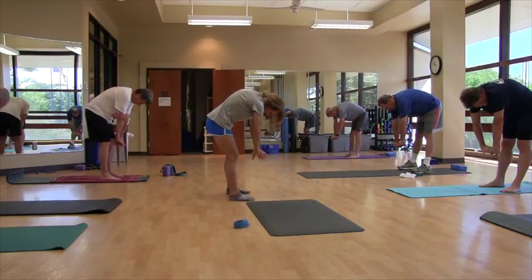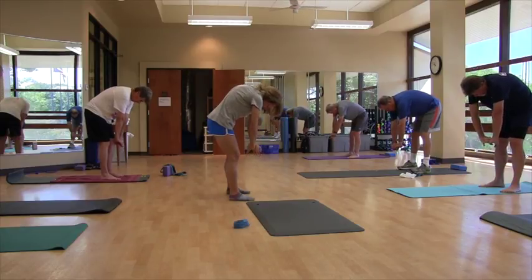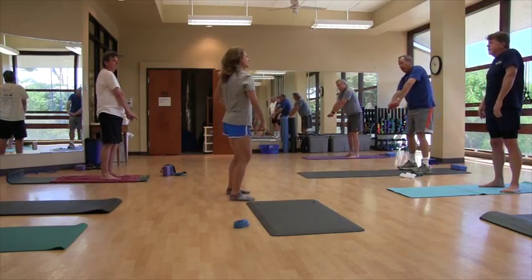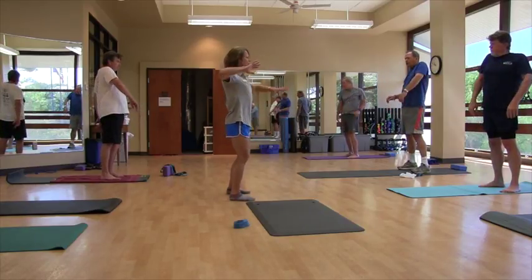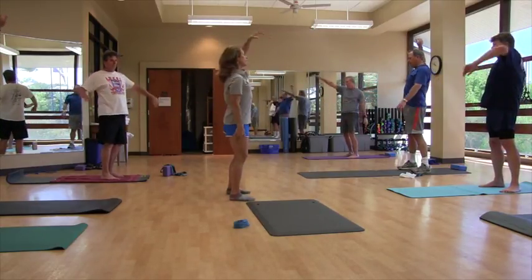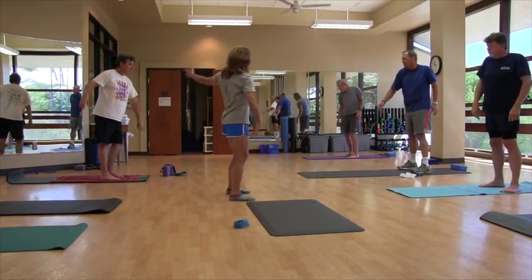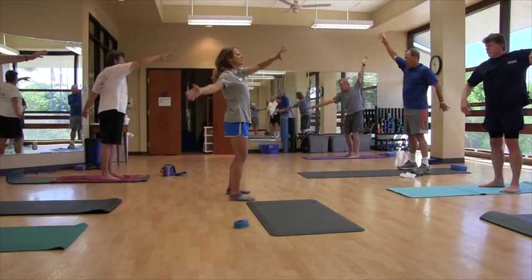Knees slightly bent. Knees are slightly bent, and slowly work up, one vertebra at a time, so it's very slow. And then circles. Nice alternating circles back. You make them bigger, bigger, bigger, and nice and long. And then we're going to take it the other direction, so make it small, and then we enlarge it. Bigger, bigger, bigger, really nice and long, long, long, long.